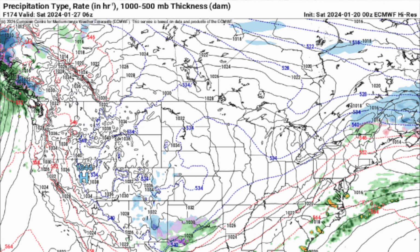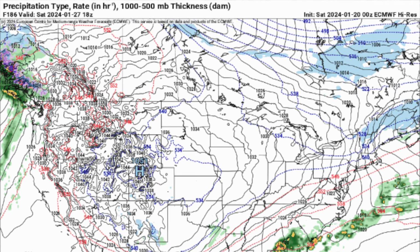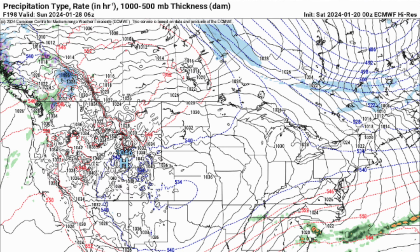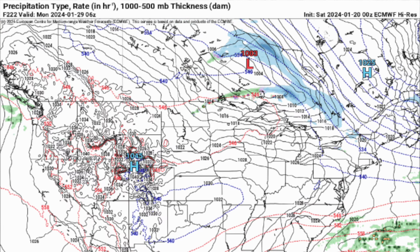But who knows how warm it's going to get. And even in Boston, where it's raining, it's only going to be in the upper 30s to 40. So the temperature forecast for next week certainly has come down. And then it looks like another shot of colder air coming in next weekend. And most of the nation's warming up at that point, but we'll be on the cold corner. So that's going to be pretty interesting.